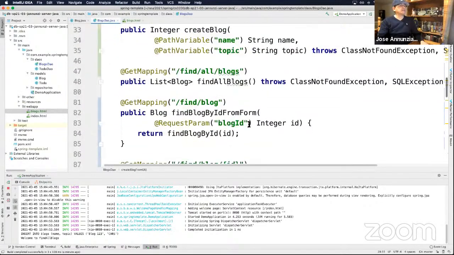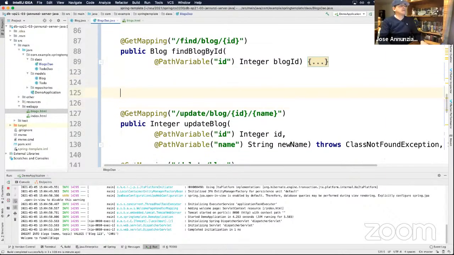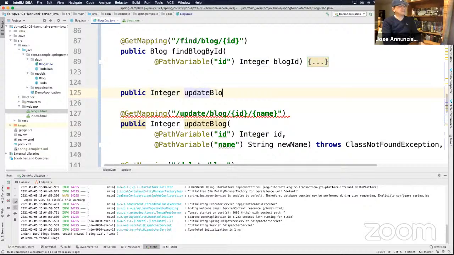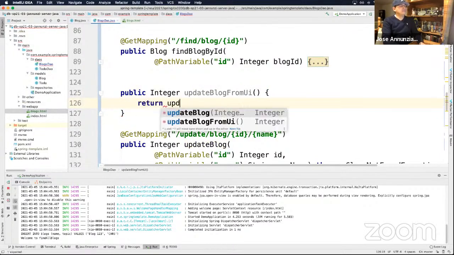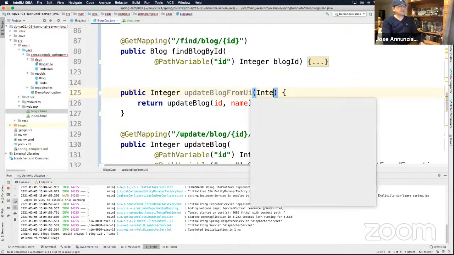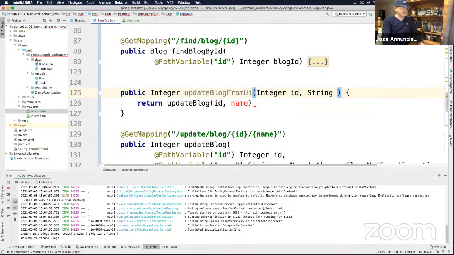Let's do an update. Let's see, updates down here. Right, so this will be public integer update blog from UI that is going to call update blog, and we're going to pass it the ID and the name, which we're going to get. ID is an integer, and the name is a string that we're going to get from the URL.